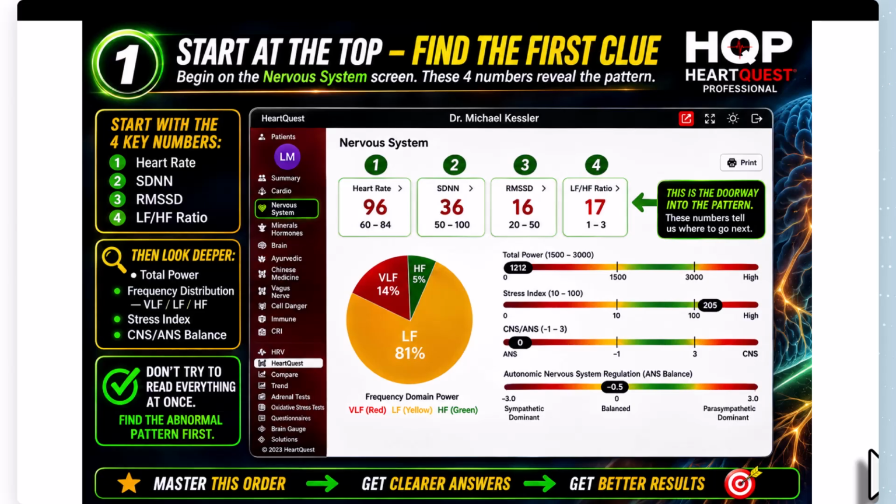And the stress index, which is how much stress is on the nervous system, is a little high. And so you can kind of get a feel for this, right? So never, ever try and read one number; look at the overall picture that you're seeing. And you can see this person is definitely in a stress state of some type.